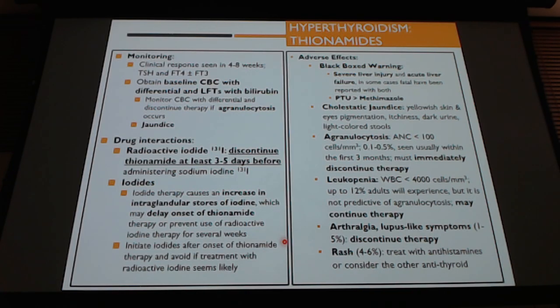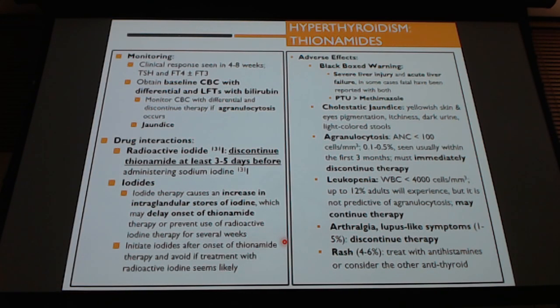Black box warning is kind of what we were talking about already over here with the agranulocytosis and the liver, the LFTs, while we're looking at our LFTs. So make sure that you're understanding that we can have, I just think about it as serious liver issues, okay? So whether that's liver failure or liver injury, those are big things that we're worried about. You will see an increase in your LFTs, so just make sure you're monitoring that and understanding that you're more likely to see that with your PTU, okay? Your PTU is potentially more dangerous than your methimazole.